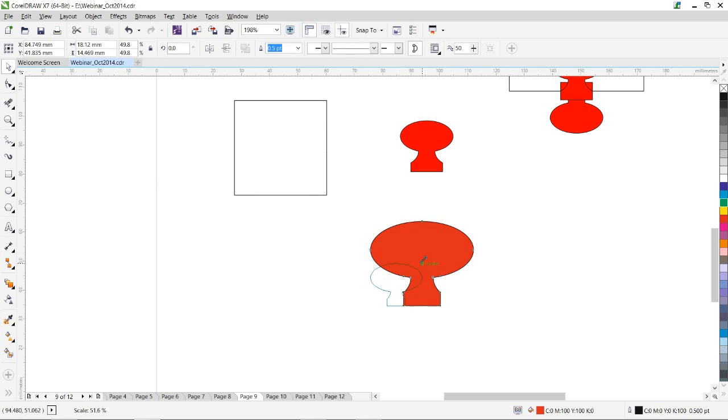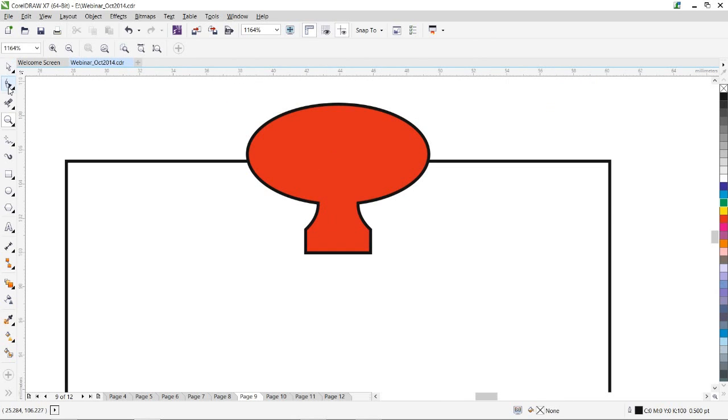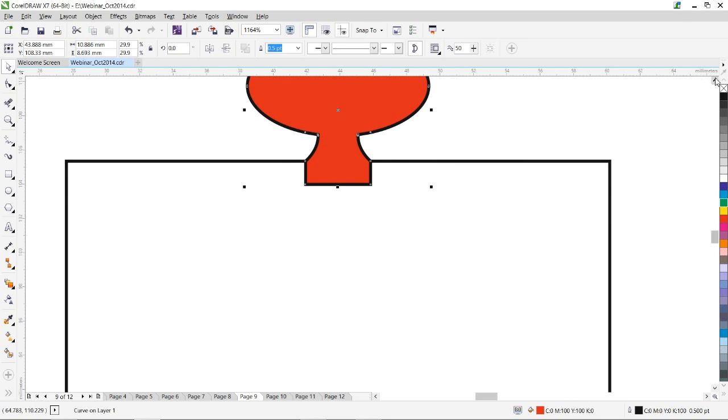I'll just transform this to adjust. Place this at the center and perfectly move this in a straight line and match this edge and leave it.